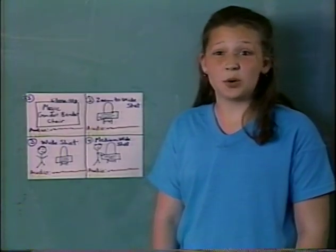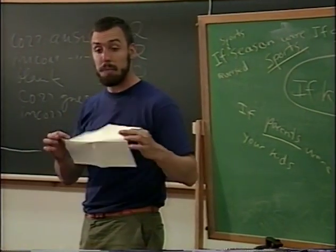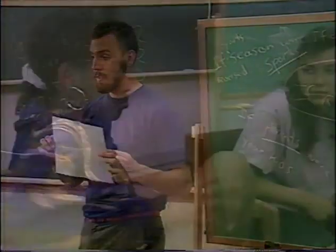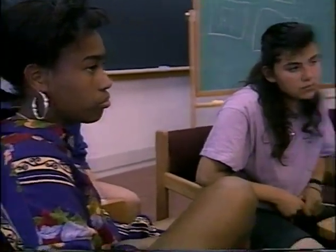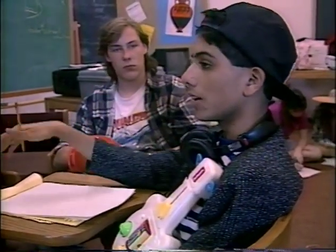Let's go back to Stu and see what the rest of the group came up with. Okay, you have your paper folded. Let's put your ideas onto that paper. And then we show some students talking everywhere, just like getting ready to go to class. Yeah, and the classroom will be all set up and everything. And then we'll immediately go on to the classroom.